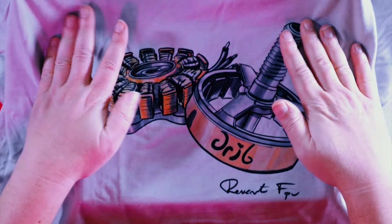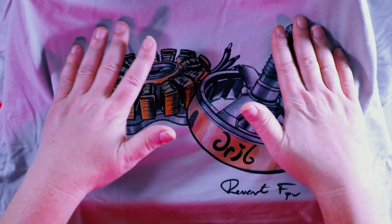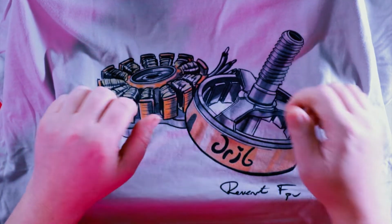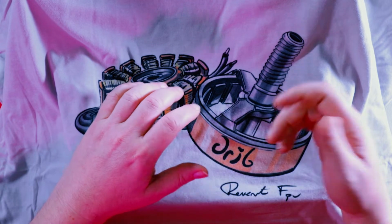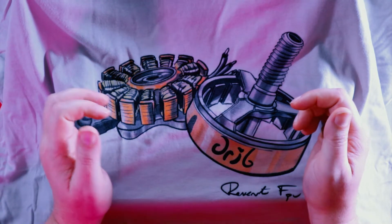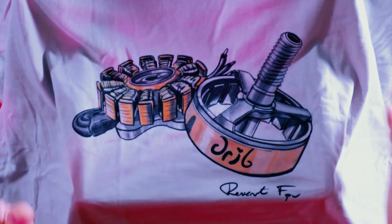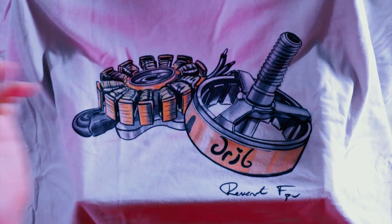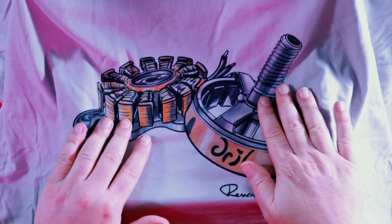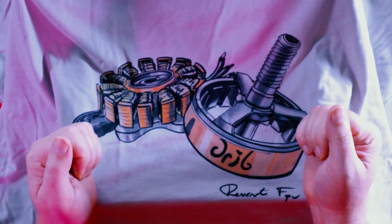I'm really digging having a Ladrib shirt because, some may or may not know, the whole reason why I even started this channel in the first place, I was really inspired by him back in the day with his videos flying a tiny whoop around in the basement of his house. Watching his videos really inspired me to help get more people involved, to get the community to embrace the hobby. I only had one Ladrib shirt currently, which was the white Skyliner one. So this is really awesome, to rock the support for the dude that inspired the creation of this channel in the first place.